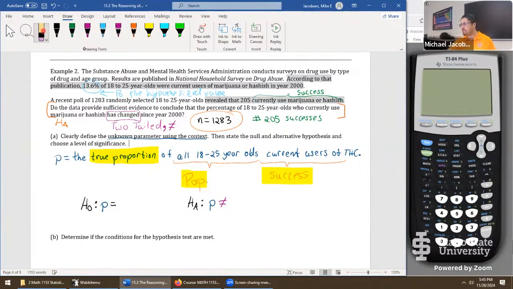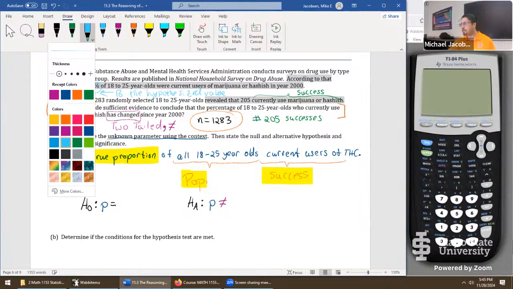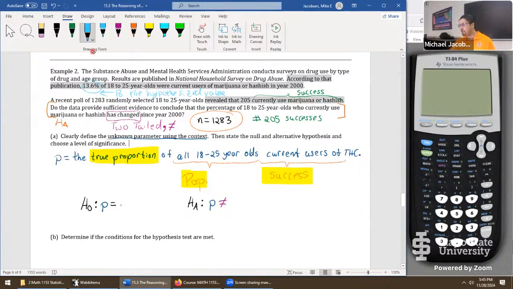That deserves a special color. Let's go with this blue so it can stand out a little bit better. Let me know if that is not readable though. Does that look all right to folks on the projector? Yeah. Okay, awesome. So that value will go right here. It'll also go right here. So 0.136 goes in those two locations.